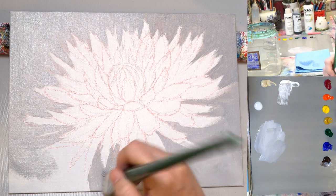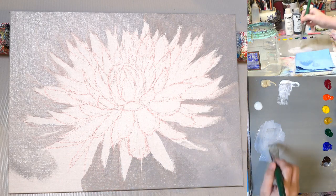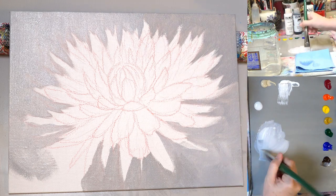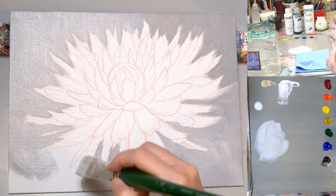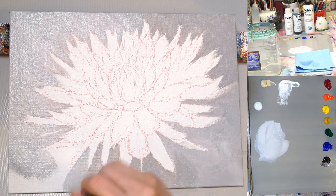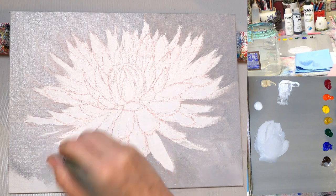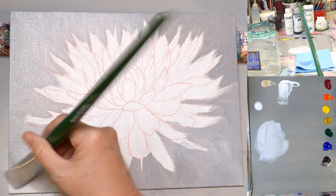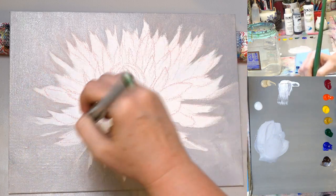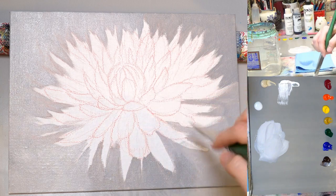If you've got a more textured canvas, it's gonna be harder to get the paint down in the cracks, and so you'll end up using a little bit more paint. If you are using a more textured canvas, you can spray it with a little bit of water. Sometimes that'll help. Just get it a little bit moist before you start painting, and that way the paint goes on a little bit more smoothly.